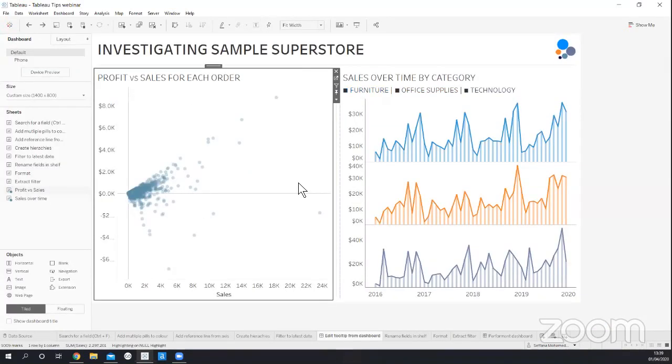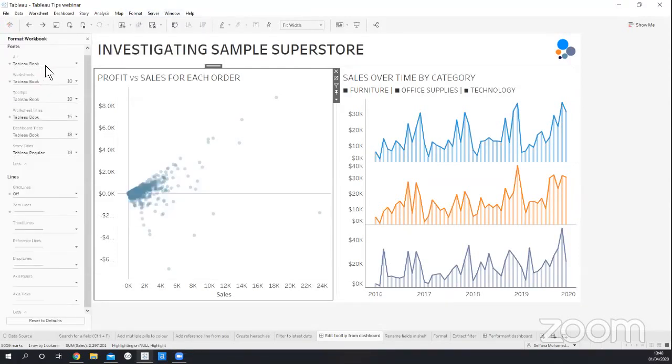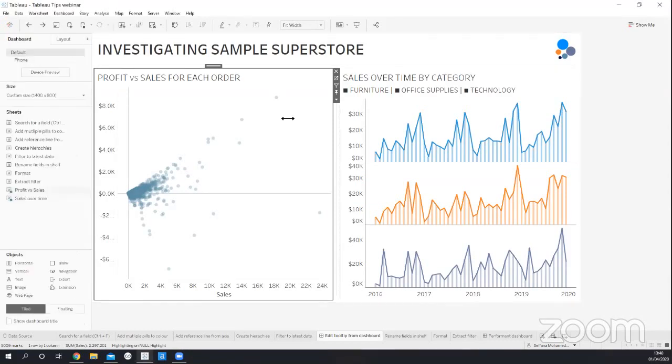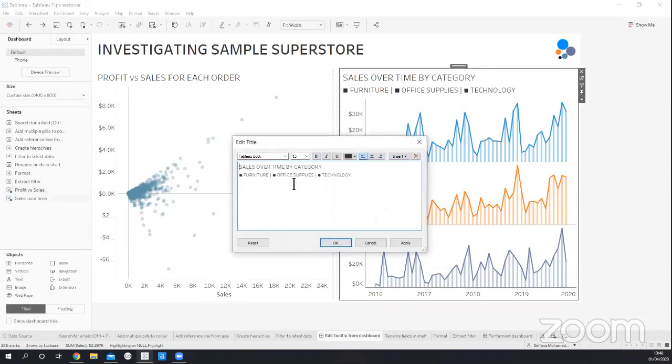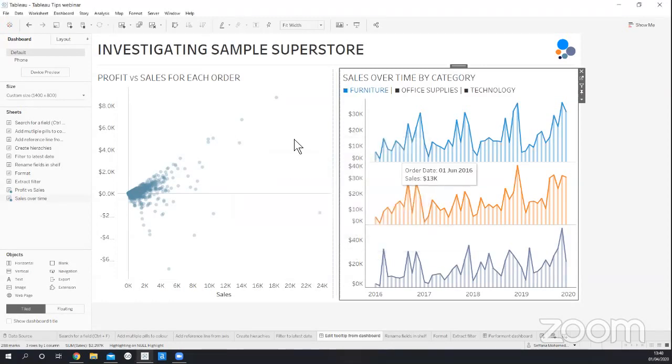So imagine you have a dashboard and you have a number of sheets. Oh, you can see that after I've changed the workbook formats, the subtitles in here have all gone black, because I've dictated that I'd like all of my font to be in Tableau Book and to be that shade of black. But don't worry, you can change this on certain exceptions. I can change it back to this if I want.